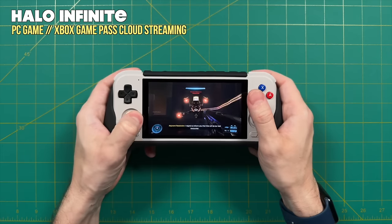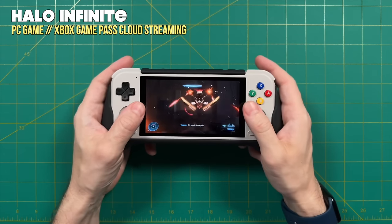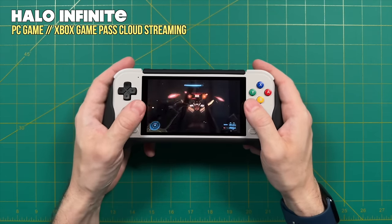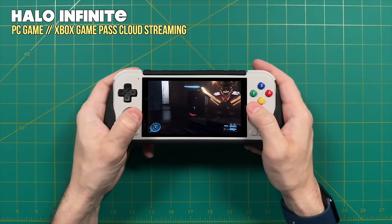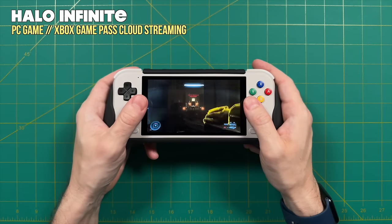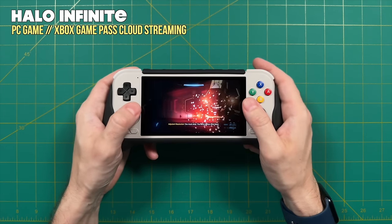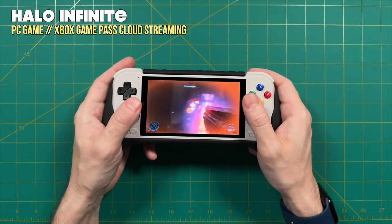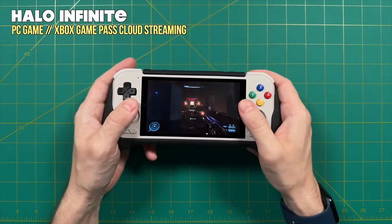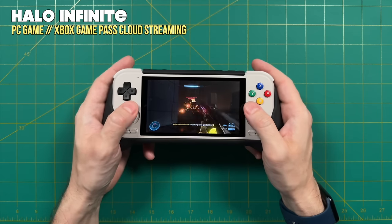We'll start with a first-person shooter game, starting with Halo Infinite. And yes, it's immediately apparent that this is a more comfortable experience. Because these grips protrude a little bit down below the Retroid Pocket 4 Pro, that means I can shift my hands down a little bit more as well. And as a result, it's more natural to use the analog sticks in combination with the triggers. And thankfully, because the Retroid Pocket 4 Pro is a moderately small device, it's not that much of a reach to actually reach the triggers, even though I've shifted my hands down.